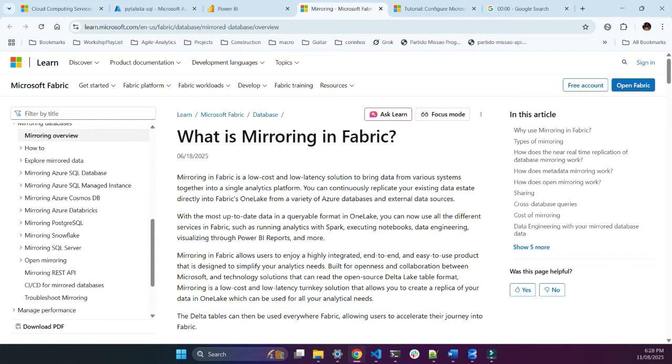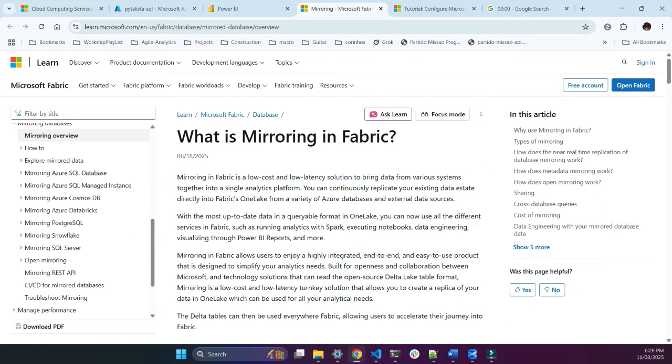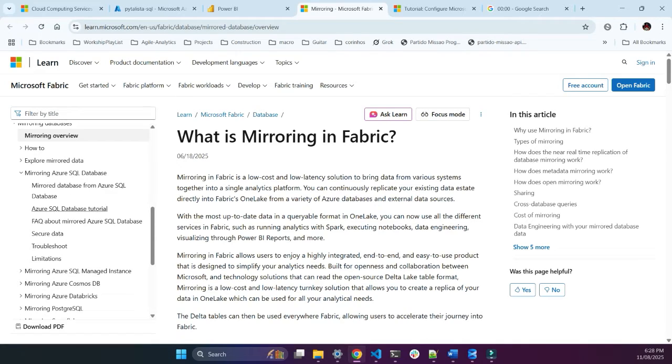Today I'm just gonna give a quick demo on how Fabric mirroring works. What is Fabric mirroring? Fabric mirroring is a copy, kind of like near real time, of a database. At the moment, there are a few options. We have Postgres, Snowflake, SQL Server on premises, Databricks, I think they do only Unity Catalog, mirroring, Cosmos DB, managed instance, and Azure SQL Database, which is the one that I'm gonna use for the demo.